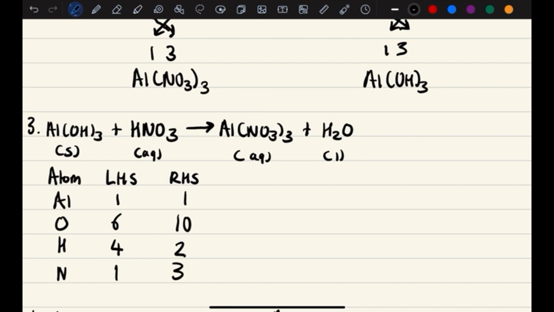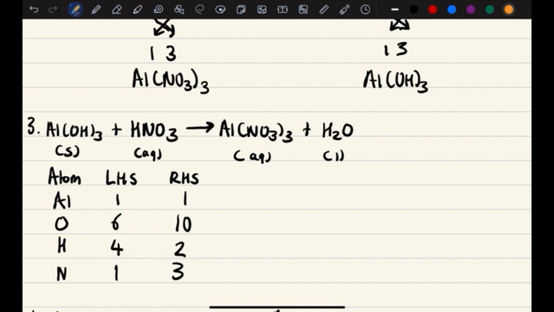Cool. Now, on the right-hand side, again, brackets always get people, guys. We've got 1 aluminium. Look here, we're timesing the bracket by 3, so we know we've got 3 nitrogen. Happy. How many oxygen do we have? 3 times 3, 9. We can't forget about water, so you've got 10 oxygen total. And with the hydrogen, it's in water, so you've just got 2. Now, the easiest way to approach this question is, I want to balance the nitrogen first, because aluminium is already balanced. Typically, you don't start with oxygen or hydrogen because it will just get really confusing. So start with the nitrogen.